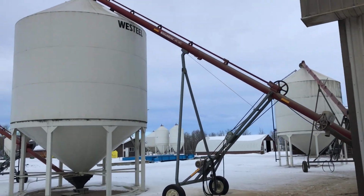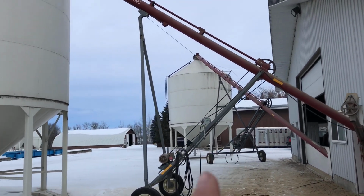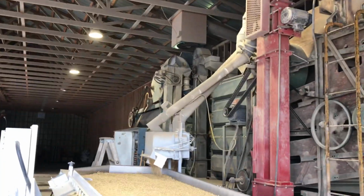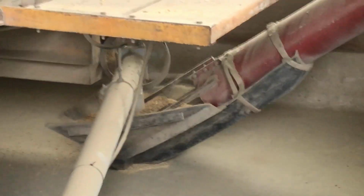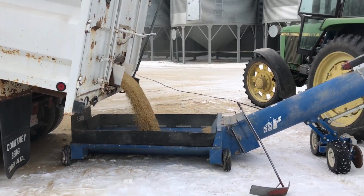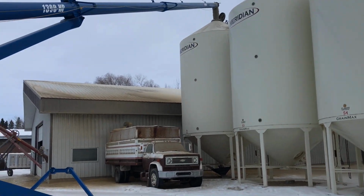So we have two bins out front here. We have this bin, which is kind of like stuff that gets brought to feedlots and mill or whatever. And then this is our good seed that we'll sell for seed. So there's two augers coming out, and they both come off the gravity table. You can see the system's pretty old, but we have the gravity table here. This is the good seed going to the bin. And then everything coming out of there is kind of like cast, a smaller seed, and that is going to feedlots and stuff. So we're just unloading it. We've got this tractor running the auger here. And yeah, we're just unloading it so this seed can get cleaned.